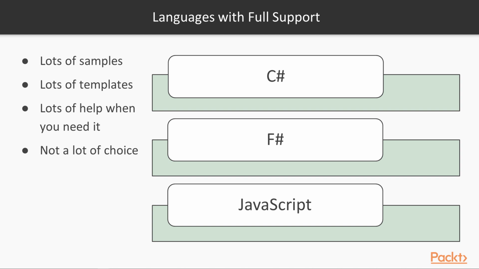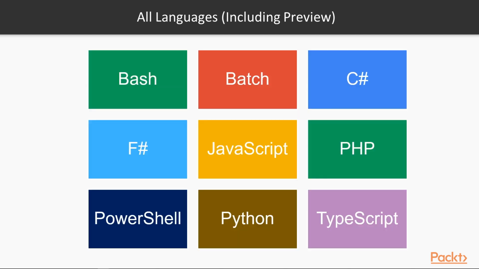Unfortunately, if you don't program with these languages, you may be feeling a little bit left out, or that you wish you had some other options rather than just learning these languages to use them. Thankfully, not a lot of choice really goes away when you start to look at some of the languages that are experimental. These experimental languages are working with Azure Functions. However, they're maybe just not quite all the way there yet, without enough testing to really move them out of beta and into full production.